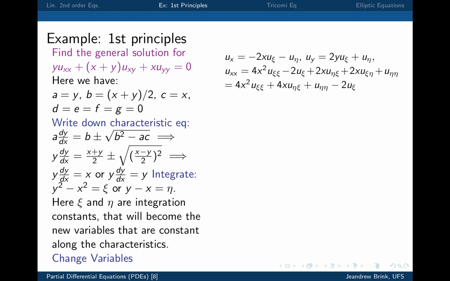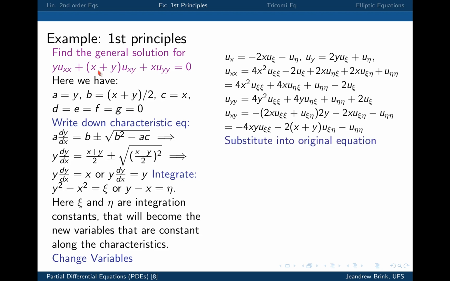Okay, so that's u_xx. u_yy you compute in exactly the same way, repeatedly putting that operator on top of each other. And now you also have u_xy. You basically only have to compute the ones that appear in the original equation, but here all of them appear, so there they are. And so you have u_xy, which you also do in exactly the same way, and there you've got that. Okay, so now the next step is you take these derivatives that you've transformed into the new coordinates and you put them back into the original equation.